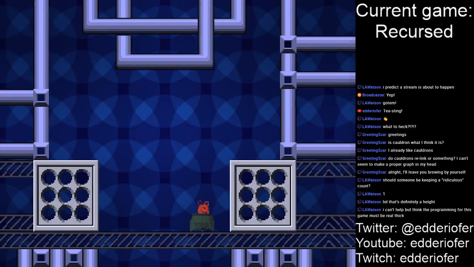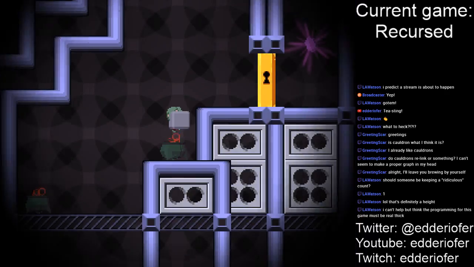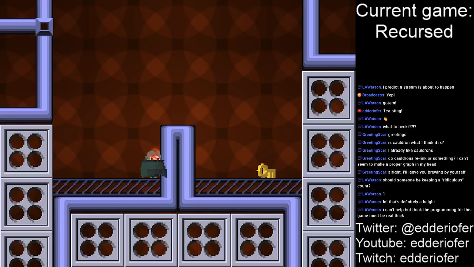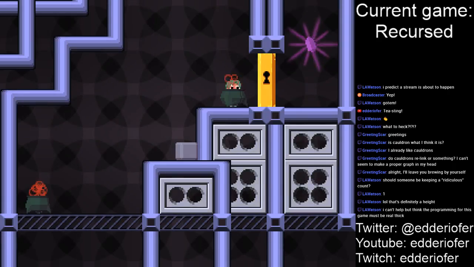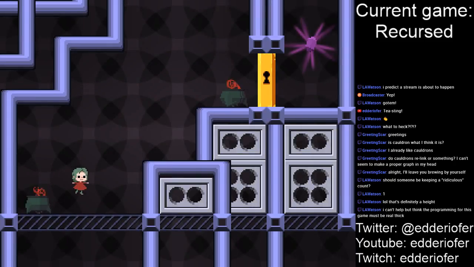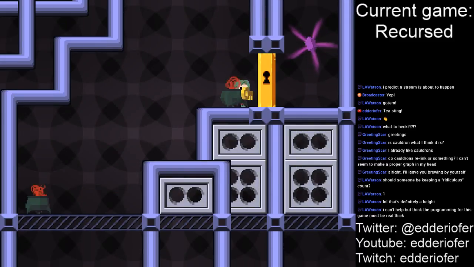If I do this, then now I can jump in here, take this guy out. Alright. Now the next thing I want to do is to get the key out of this. So, how would I do that? Wait, no, that one's easy, isn't it? Yes.